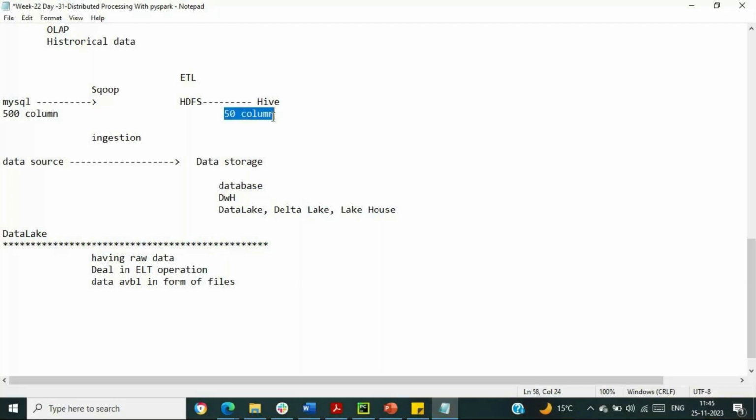So there are two ways. Either we need to do the ingestion once again in order to get the remaining five counters and then proceed for transformation and then loading, or we can start a new process where till now we will be able to provide the data with respect to the previous 50 columns, and from today onwards we will do fresh ingestion of the new data, and then you will have the new KPI based upon the 55 columns.